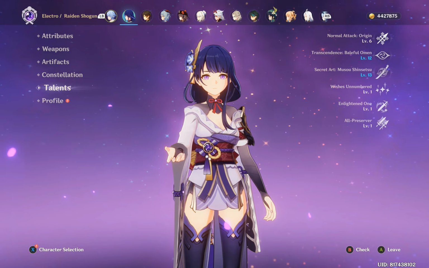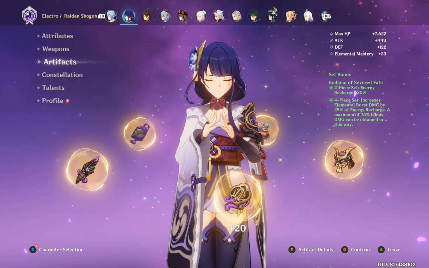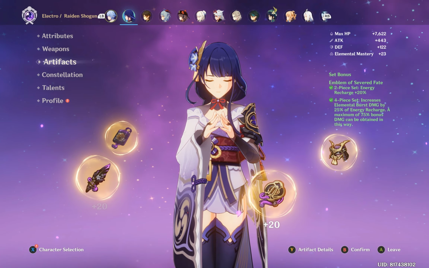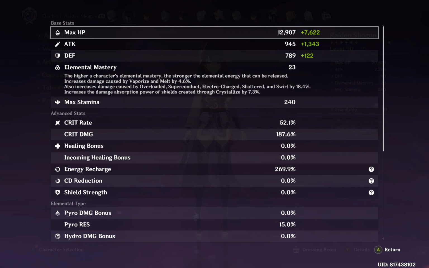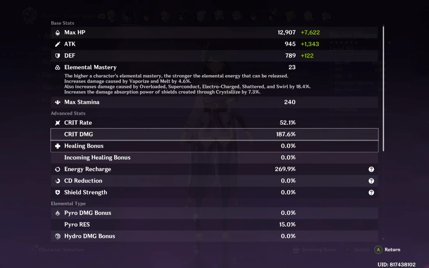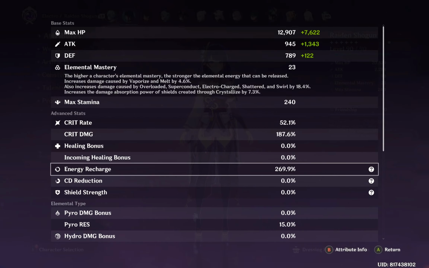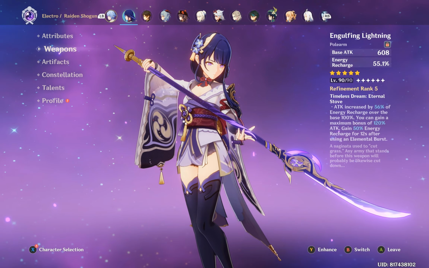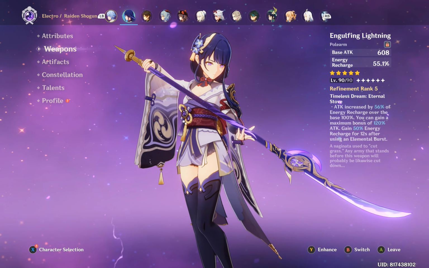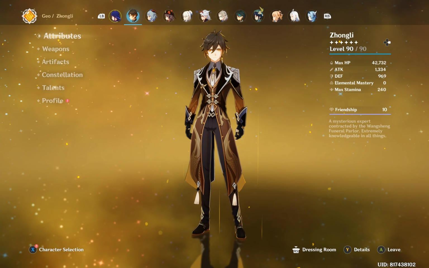This is Raiden. Obviously my Raiden is very built, C6, and artifacts is 4-piece Emblem. Weapon is R5 Engulfing, and these are her stats. Okay, 52 CR, 187.6 crit damage, 269.9, which is 270 ER, plus the 50 ER from the weapon effect, 320 ER. From the weapon effect on R5, you need 314 ER to get a max attack bonus of 120%.